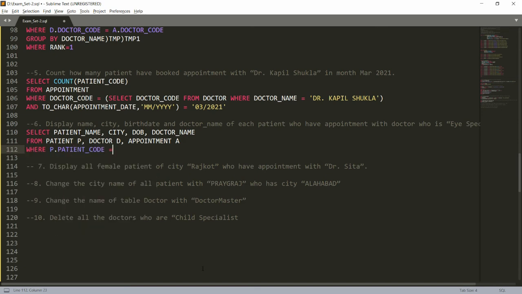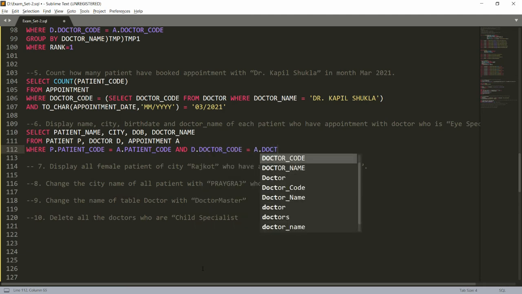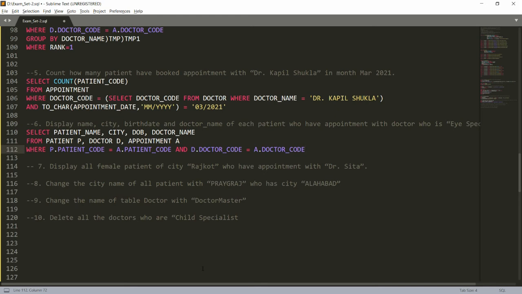Patient dot patient code is equal to appointment dot patient code, and doctor dot doctor code is equal to appointment dot doctor code. And who has the appointment with the doctor who is an eye specialist, right?